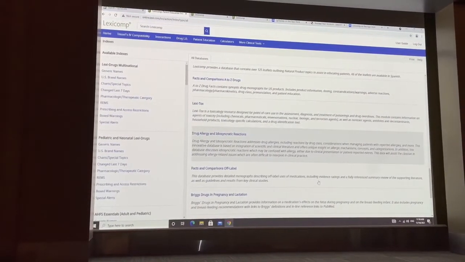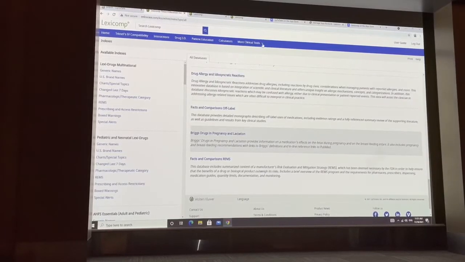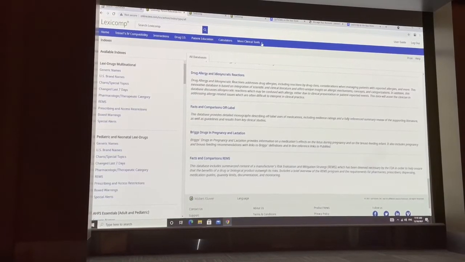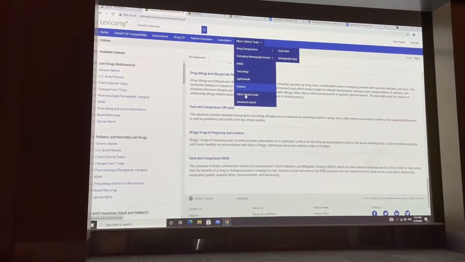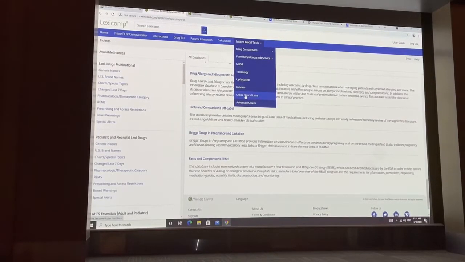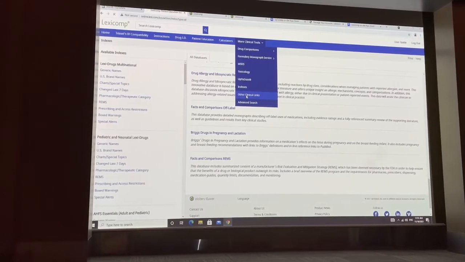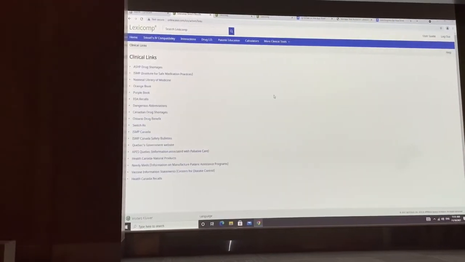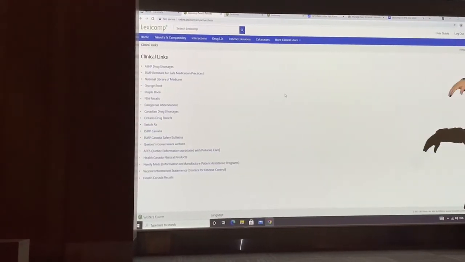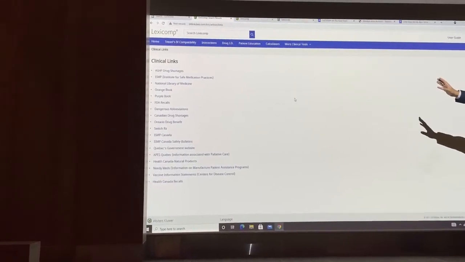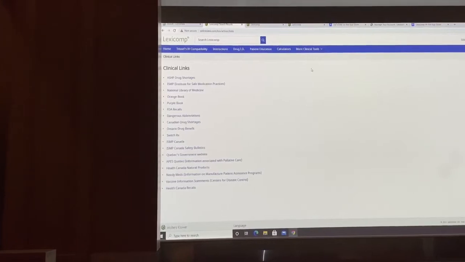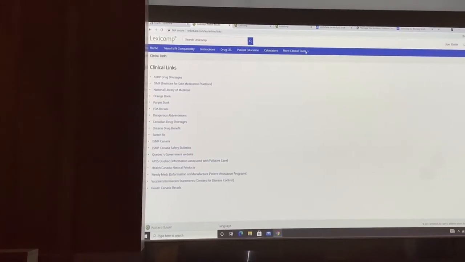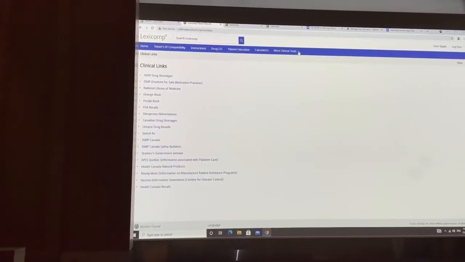So this is just quick, and next to more clinical tools, under indexes, we have other clinical links. These are external links. We believe they might help staff looking for SFDA, Orange Book, or FDA recalls, mainly I think not for main pharmacy, yeah. Okay. And the last one, which is really important, the advanced search.